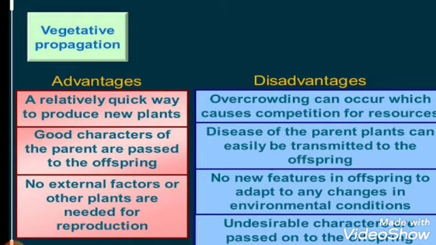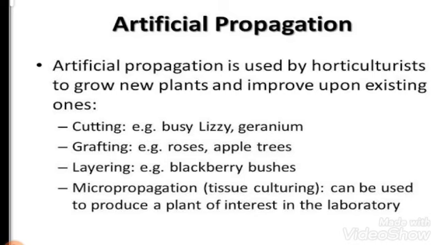Before I start with another type of vegetative propagation, quickly go through the advantages and disadvantages of vegetative propagation, like it is a faster method of growing plants and extremely useful for production of seedless plants. Okay. Now I'll explain to you the vegetative propagation by artificial methods, which is the fastest method of reproduction. Hence, it is used in gardens and nurseries. Since it has been adopted by humans for vegetative propagation, it is known as artificial propagation.